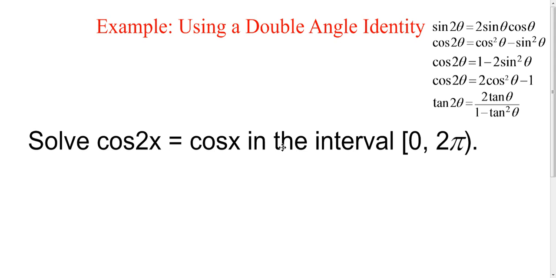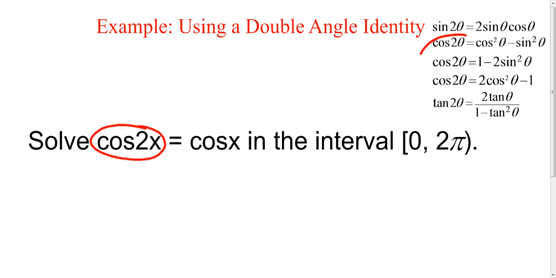Okay, so what you are going to do is replace this with one of the double angle formulas. This, by the way, is not the same as that. Just so you know, it doesn't mean that I can take cosine of x and multiply it by 2. It is not the same thing. I'm taking twice the angle, x in this case, so I need to use the double angle formulas.